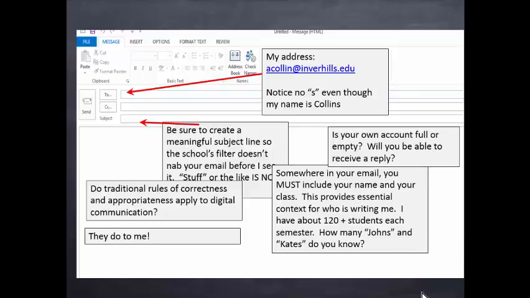Think of it as a way that you would communicate with an instructor in class. You wouldn't start unloading on your personal stuff right at the end of class if you're talking to me, and neither would you do that in an email. So I'm not trying to shut you down, but make sure that you use communication for what it's intended for. And if there needs to be a follow-up, we can meet and have a conference that will illuminate more of what we need to talk about. Okay, so this is a brief little video trying to help people get in touch with me and to think about all their communication, even their seemingly trivial digital communication, with their instructors, with their employers.